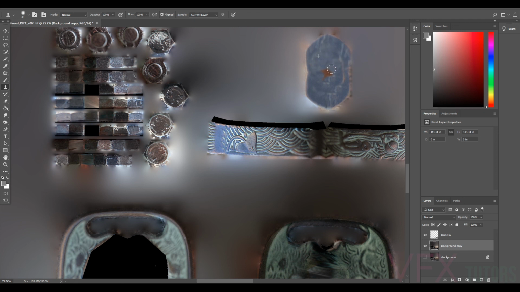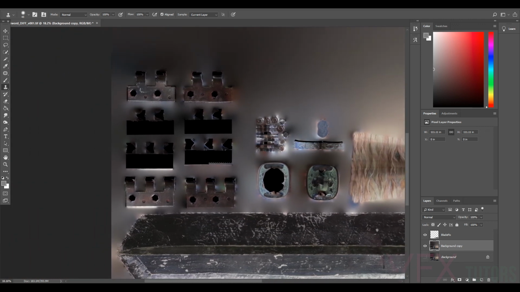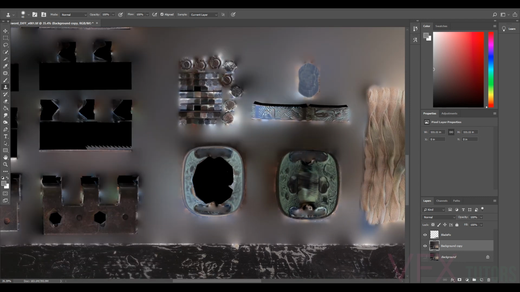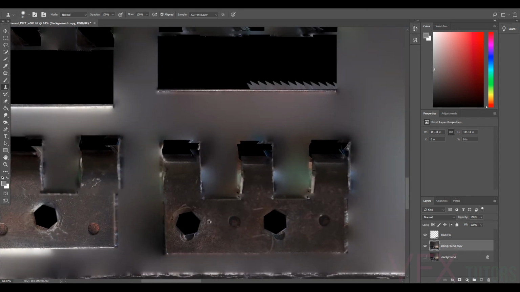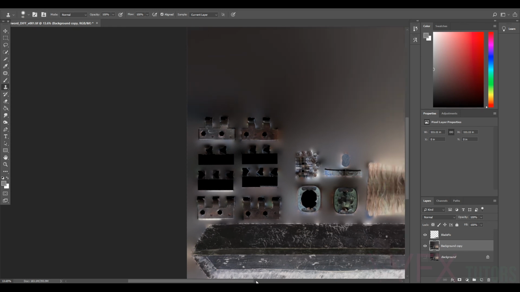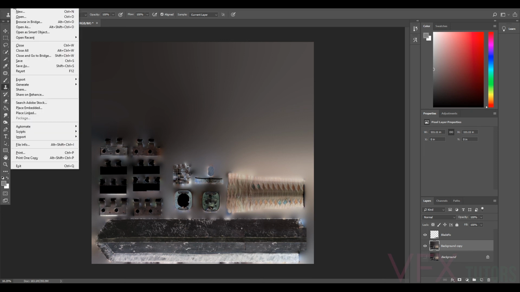Alright, you can spend more time making this nicer, but I'm just going to very roughly do it. Let's not worry about that. For a very quick fix, I think we're pretty much done. So let's save this.